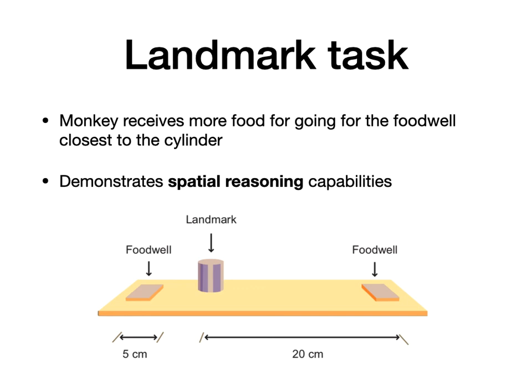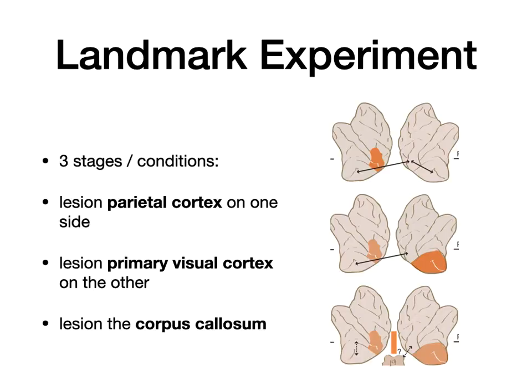And to answer this, we move backwards through what we know, right? So in the landmark experiment, there are three stages. The very first stage is to lesion the parietal cortex on one side, right? This is what we already know about. If they have brain damage in the parietal cortex, there is some issue with processing the spatial understanding of the world around them. We know that from the medical reports, right?